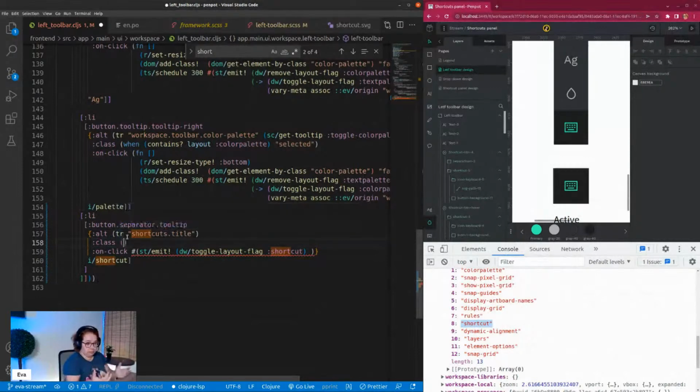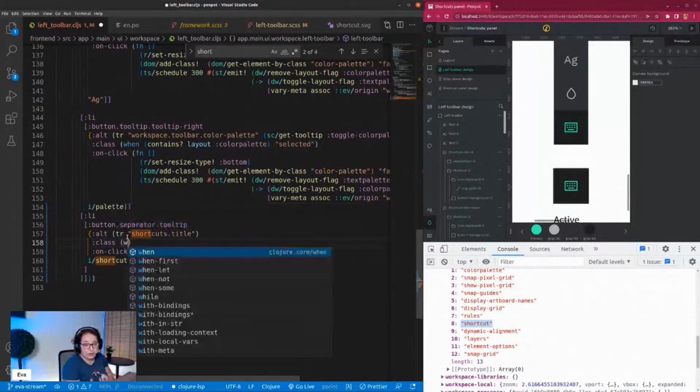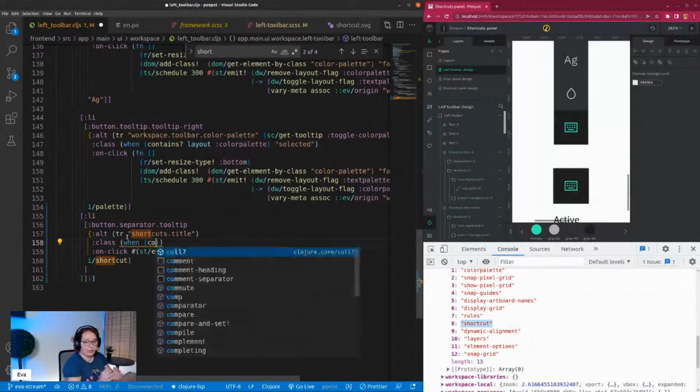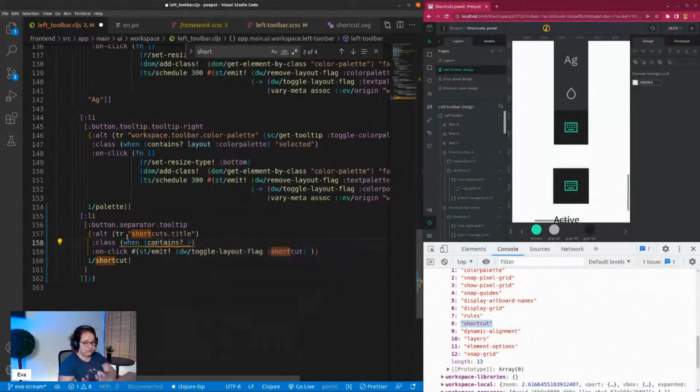When what? When our layout, this small part of our state, contains that tag, I want to add the class. If not, do nothing. So contains, always in Clojure, the function is first and then the attributes or the elements of the function.